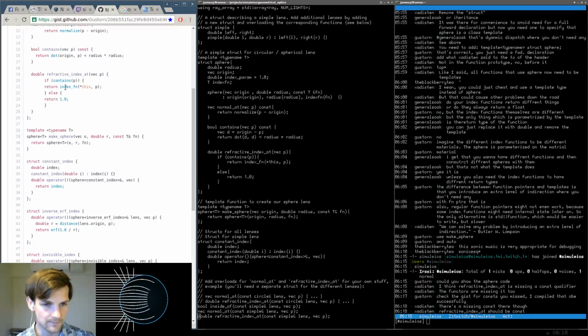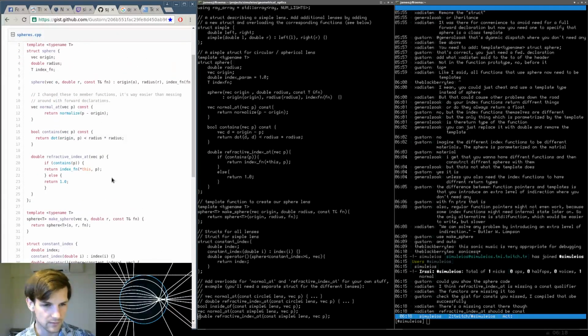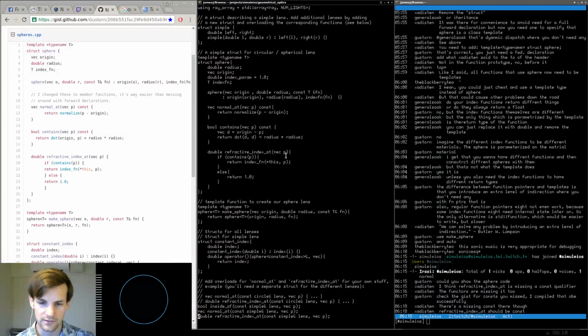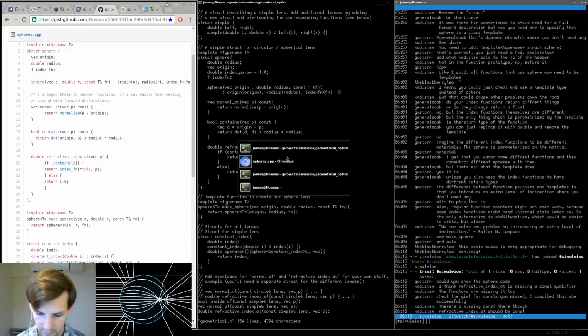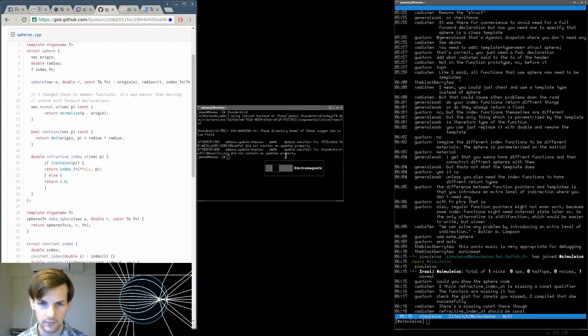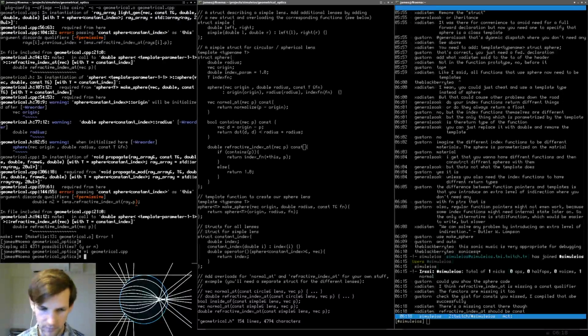Refractive index at should be a const. Let me see. Double refractive index at. Oh, so you want me to put a const here. Let's see. Okay, see if that runs. Okay, let's go ahead and make this.